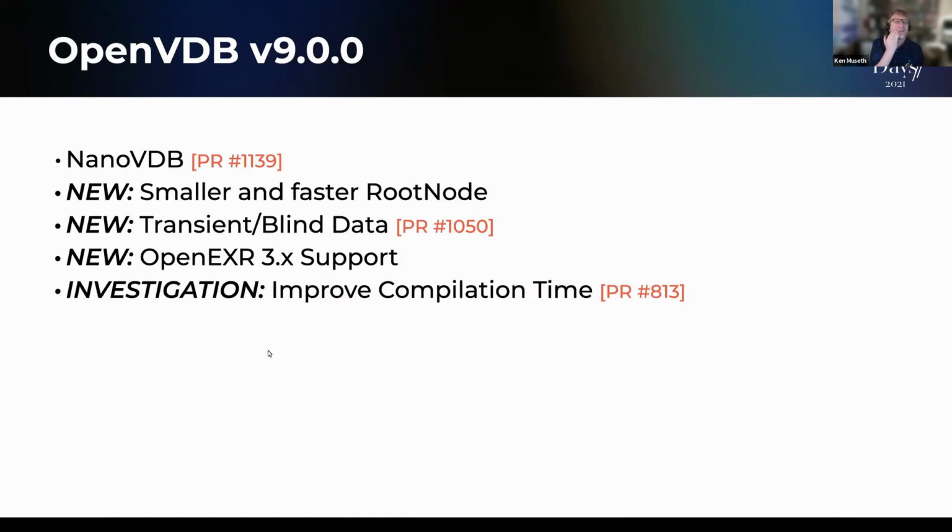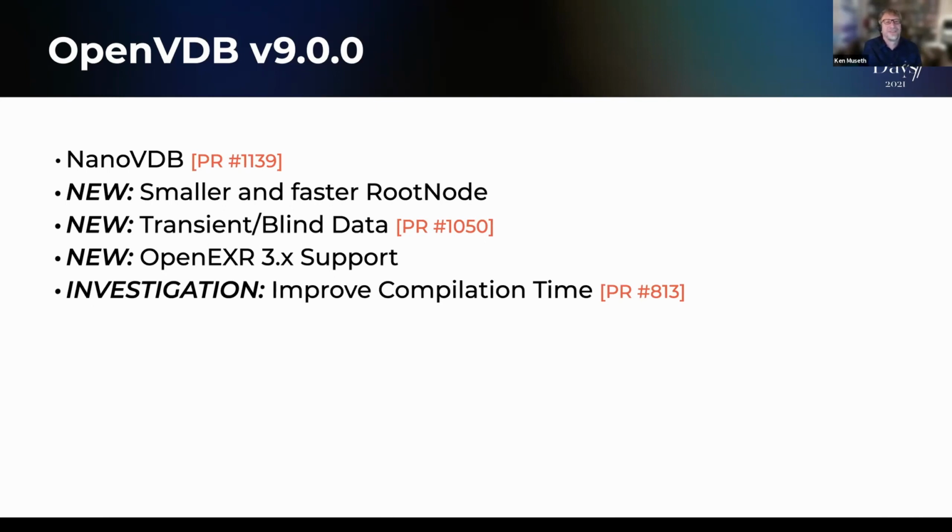So this is a tentative list of features that we plan to add to version 9, the next major. As you can tell, it's quite small. There are not a lot of entries in it, and that's partly because the point in time when we make a new major release is when we break the ABI, the memory layout, in the grid itself. So all of these, except for the first one, actually potentially break the ABI. So that's why they're part of this release.